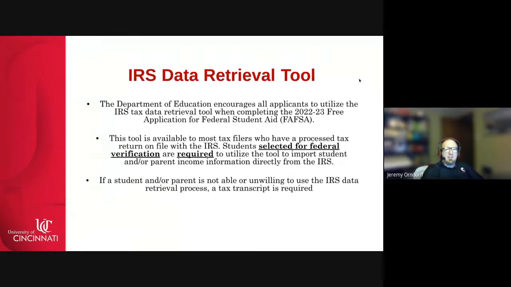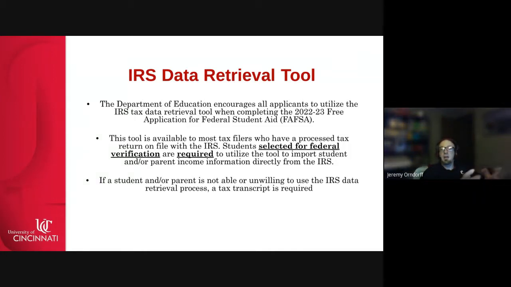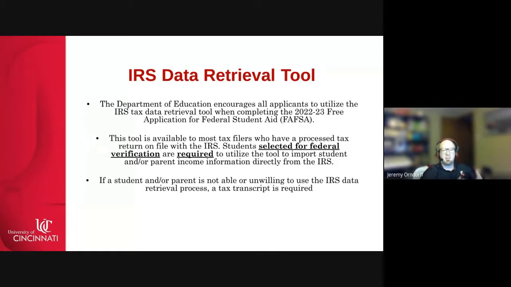One fantastic thing, which I would have loved had it been somehow magically in existence many years ago when I did a paper FAFSA for myself my first year, is something called the IRS data retrieval tool. When you go into the FAFSA, it's going to ask for that biographical information for student and parent, and then you move on into tax questions. If you have your taxes available, you can answer all those questions, and it will walk you through quite nicely.